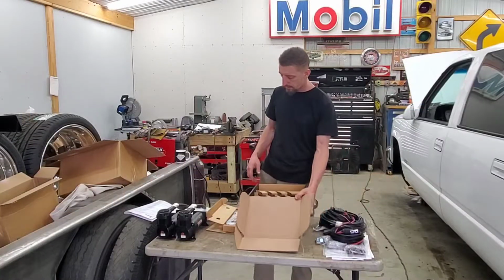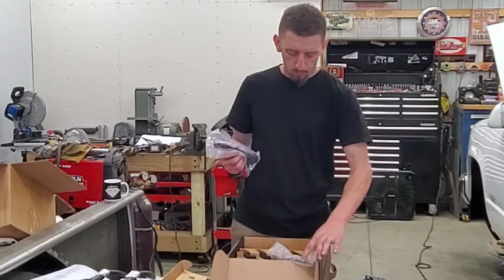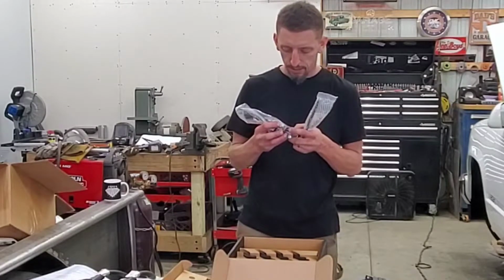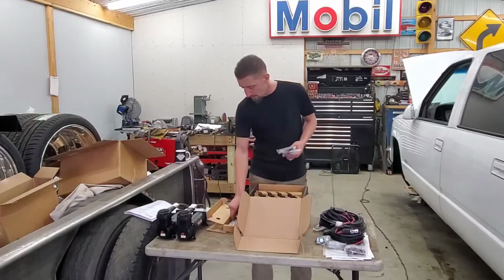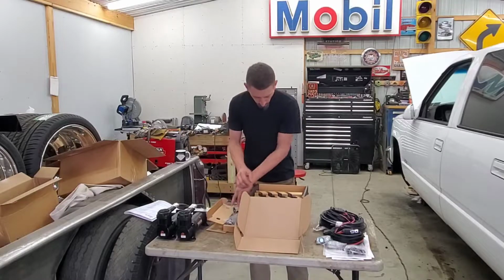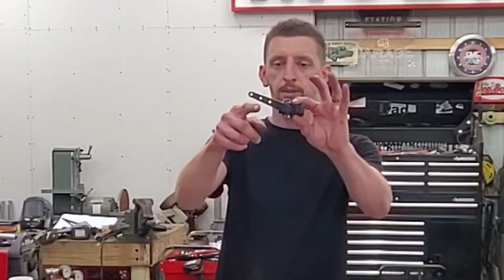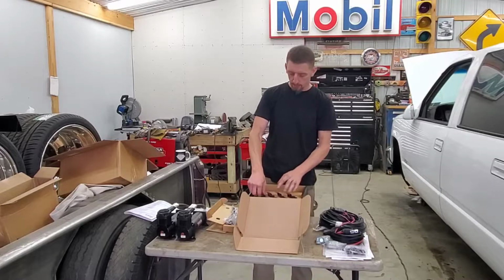Box number 2 has what appears to be sensors. These are the height sensors for all 4 corners. They give me little link rods, zip ties, and then the actual height sensor that makes the system work. So there are 4 sensors, 1 for each corner.